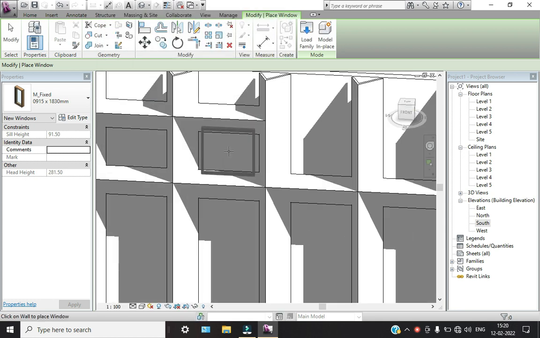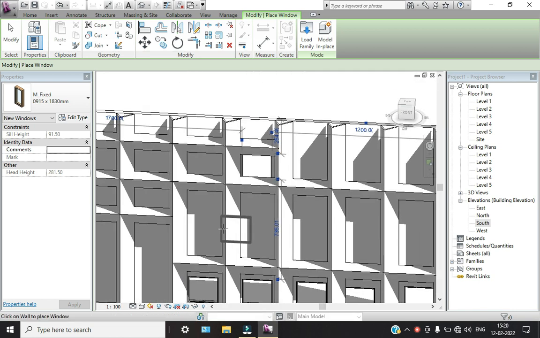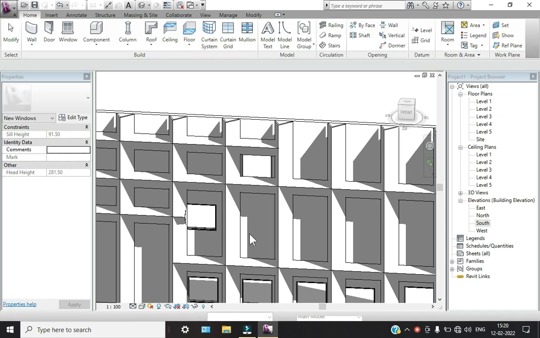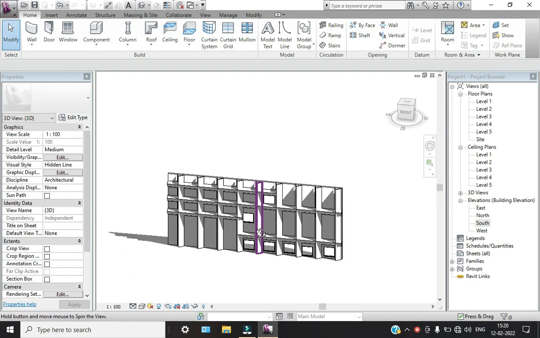So we can also render this, right? So go to the corner, so we can make it white, right?